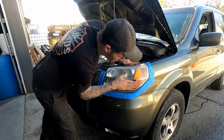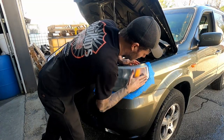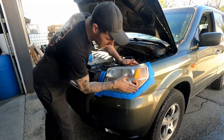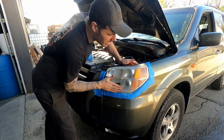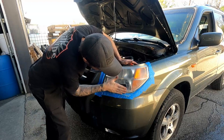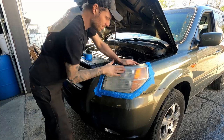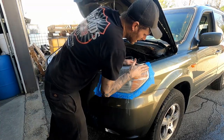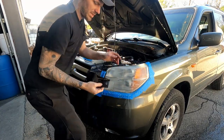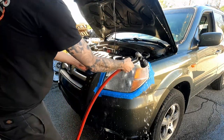Start off by just doing a full sand on the entire light and getting it to a consistent sanded surface. There's not any spots that are particularly sanded more or less, and there's no spots that you missed. Right now I'm concentrating on this bottom edge. Come up through the middle again, over the top. It's getting sticky from all the mud. Rinse all that mud off.